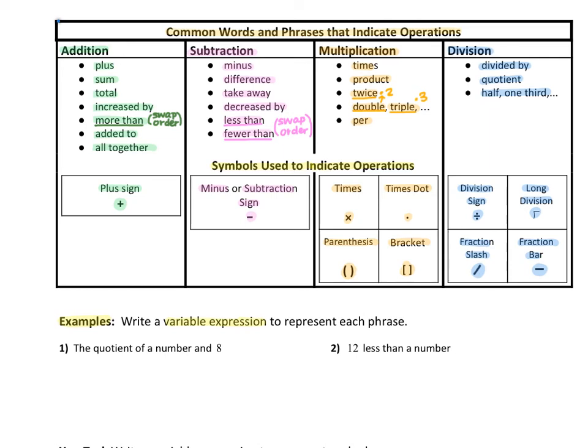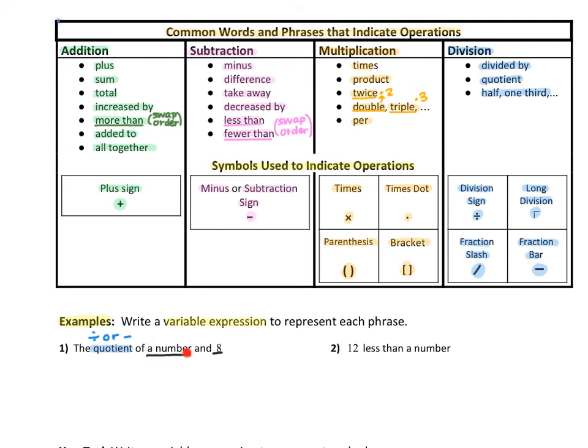Let's look at some examples on how we can use verbal models to represent a variable expression. The first step we need to do is read the problem. So in example 1, it says the quotient of a number and 8. Next, we reread the problem by scanning it for some of our keywords that tell us operations that should be used. In this phrase, we see the keyword quotient, which means to divide. So we know that we can either use a division symbol or the fraction symbol to show that we're dividing something. So what are we taking the quotient of? The problem tells us that we're taking the quotient of a number and 8.